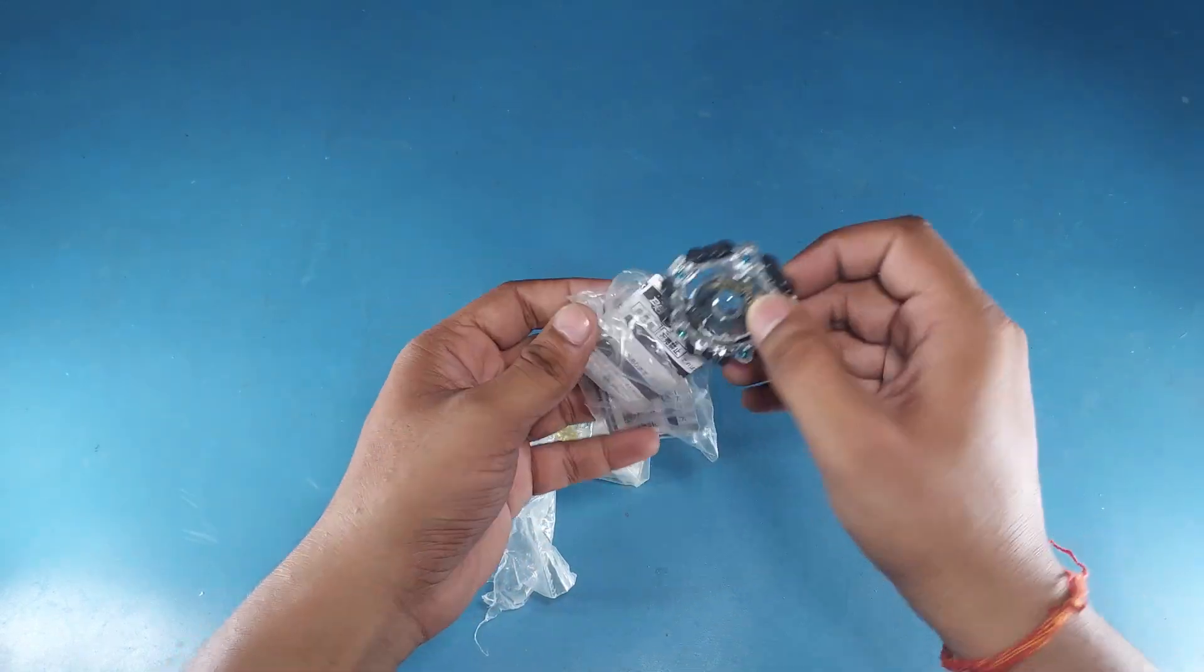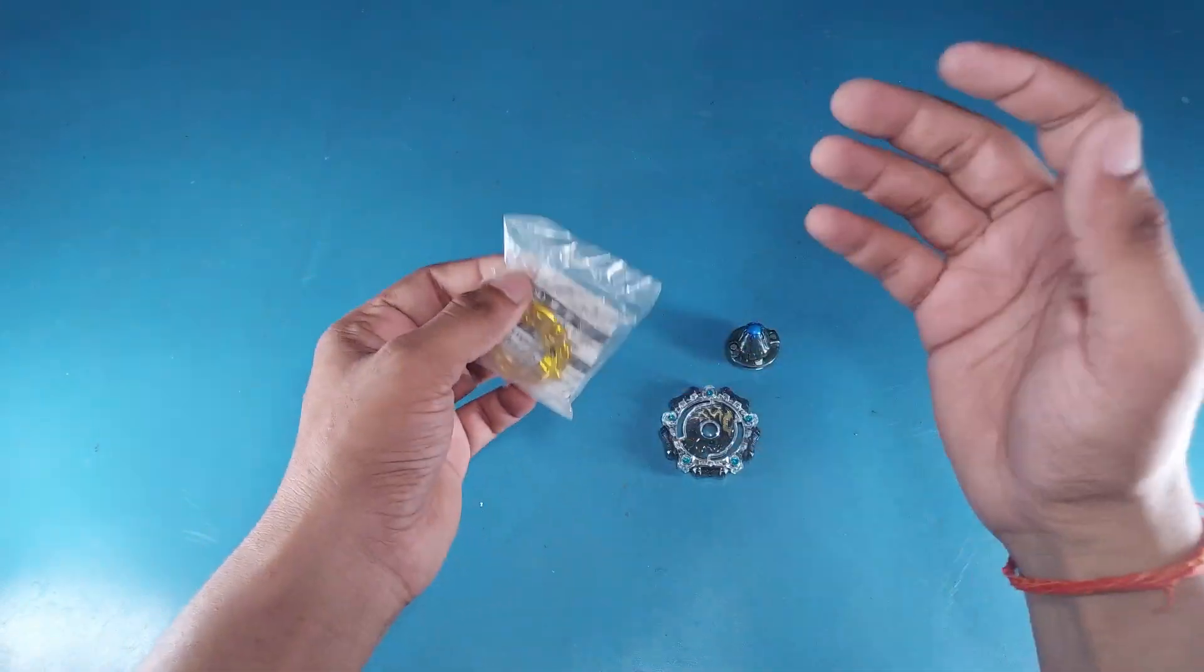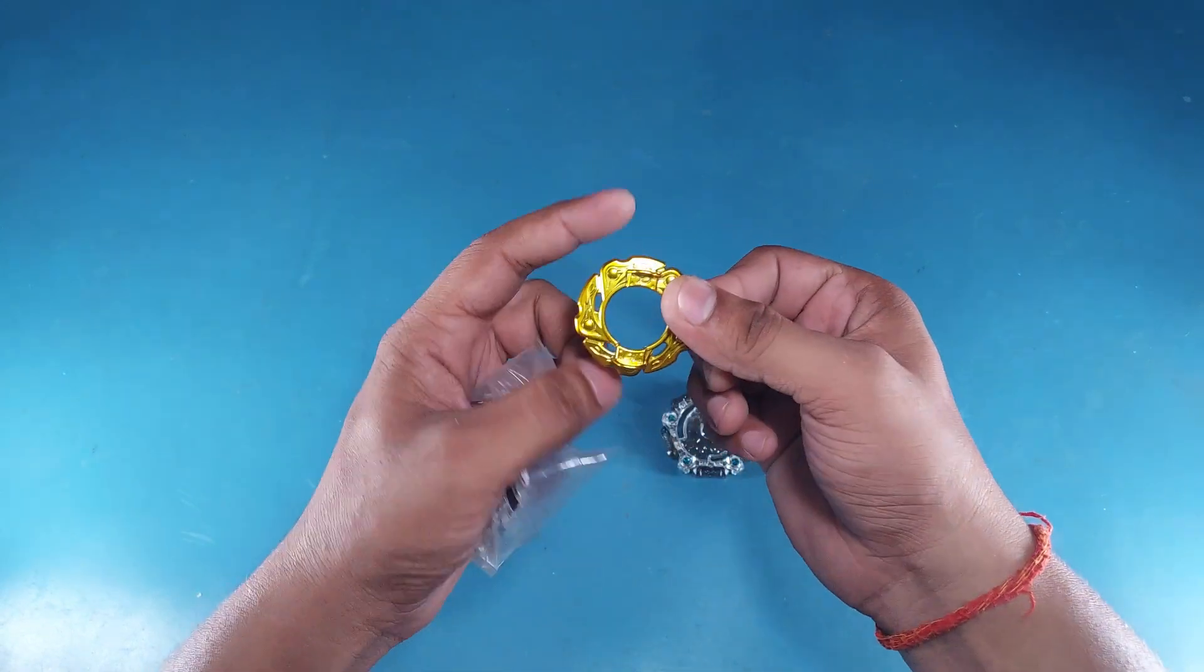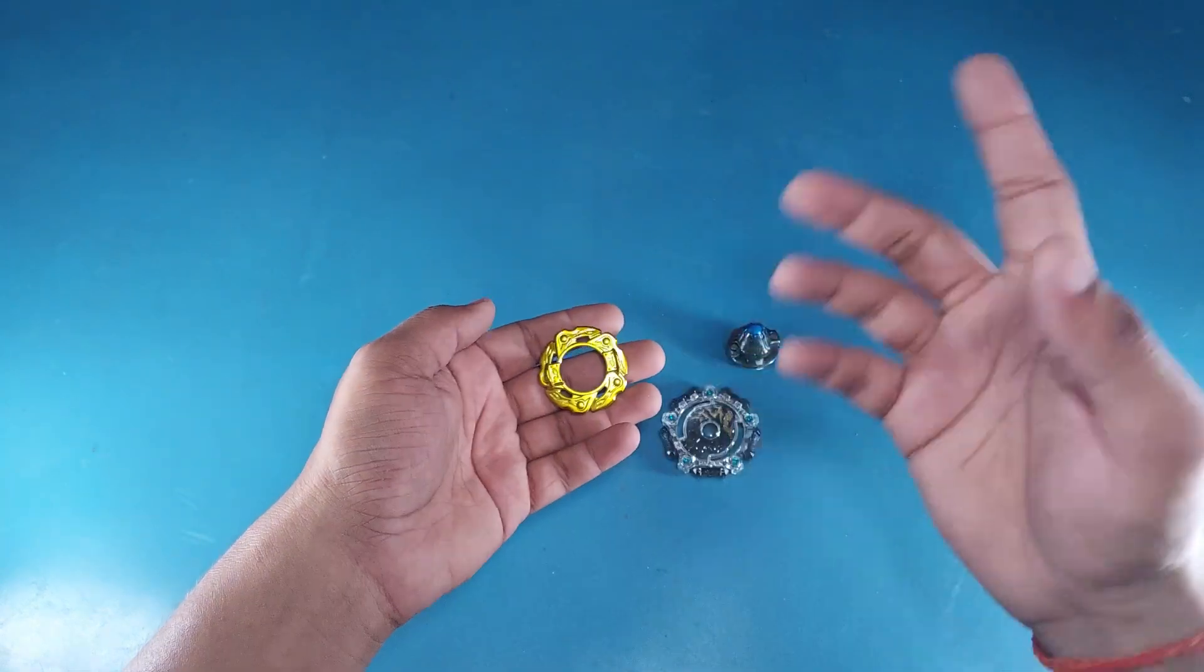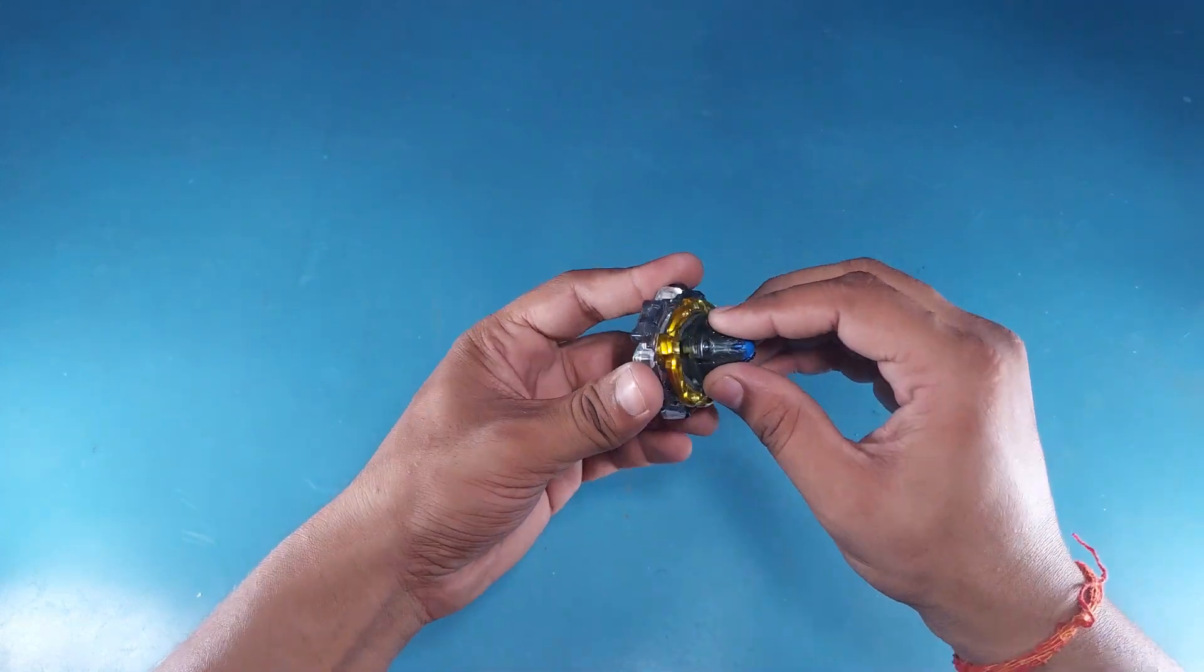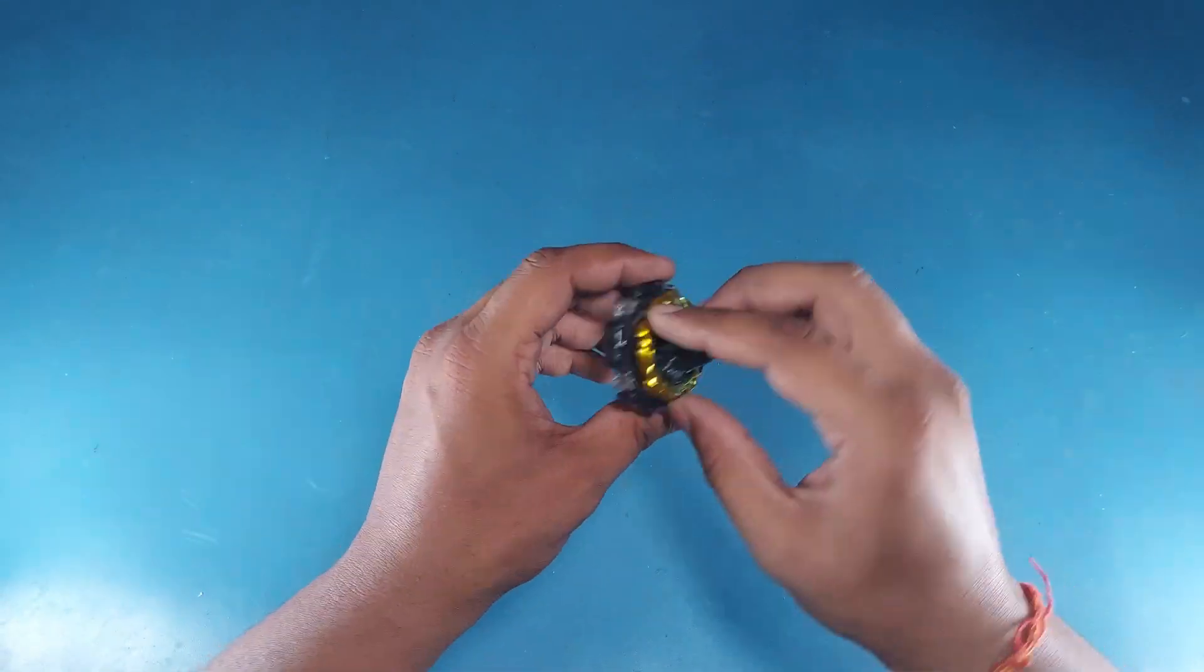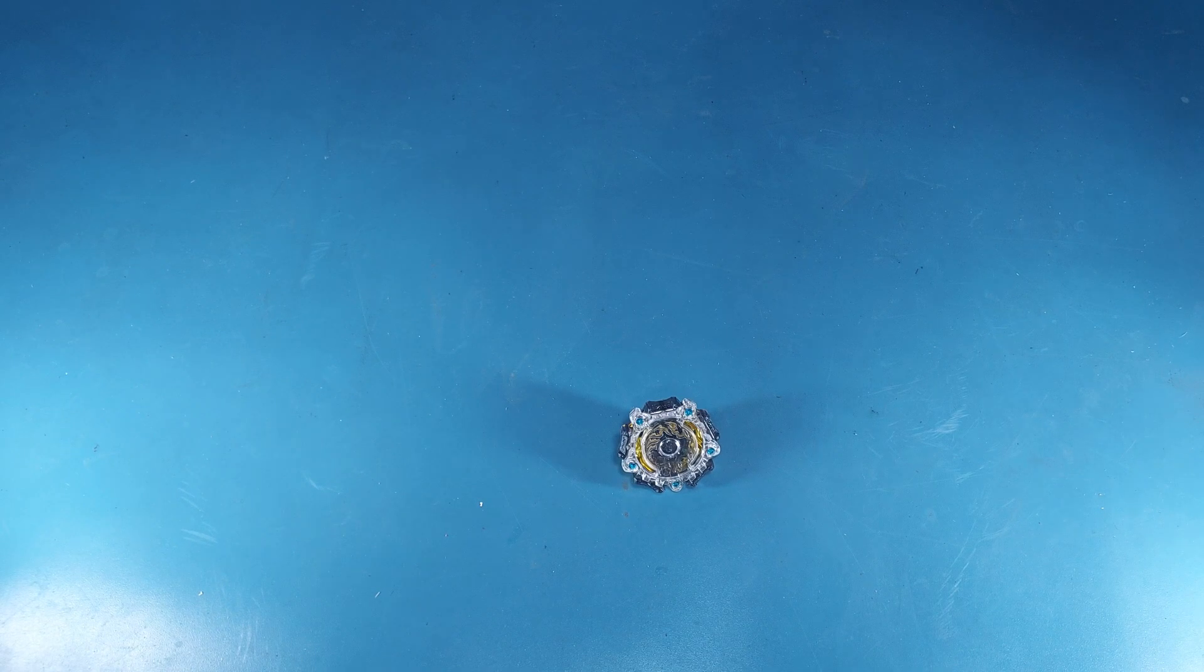This is a manga special bey. It's a dual layer system. The disc says Alpha, so I guess it should be Alpha disc. This golden color looks sick. I'm going to use this disc on some other bey, but for now I'll be using it on this one. This disc is not stock, while the driver and the layer is what we usually see. This golden looks amazing on this black theme.